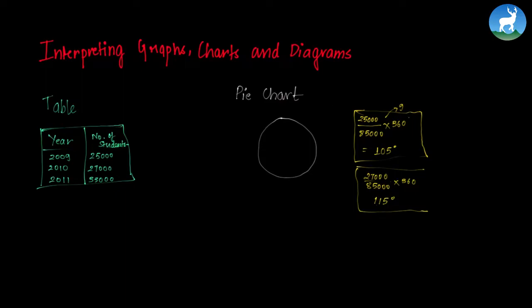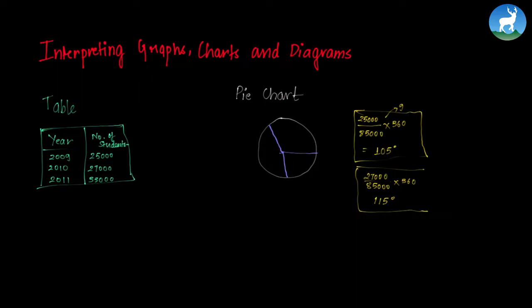So here we plot, we make certain angles. As we know, this is 90 degrees, and we have to make it 105, which goes slightly here. So this is 90 and maybe this is 105. Now we need 115, so this makes 90 degrees, and a little bit here makes 115. You can use a protractor to draw this. This is 105 degrees, this is 115, and this is the remaining one.